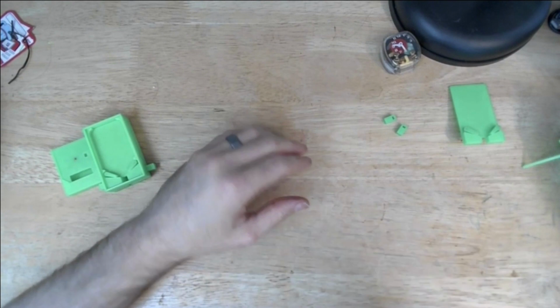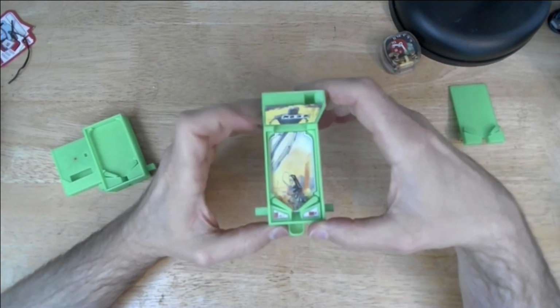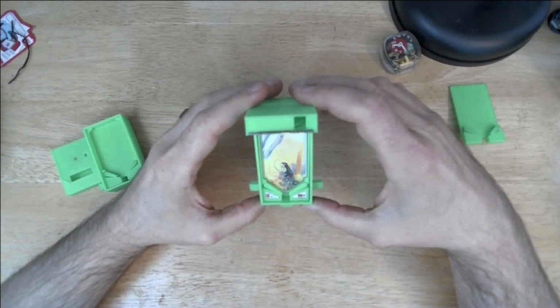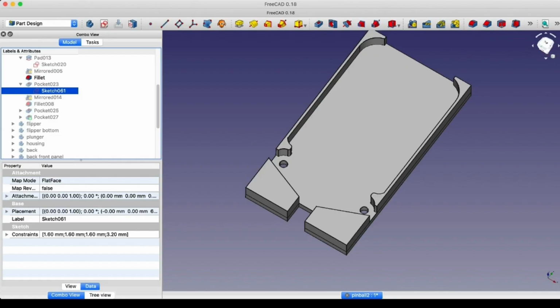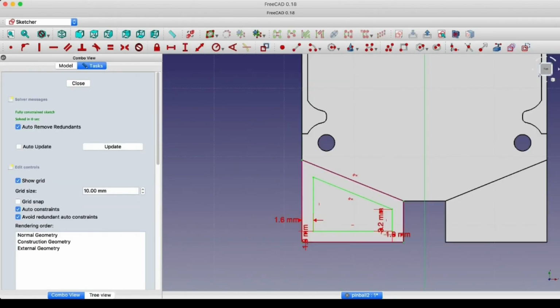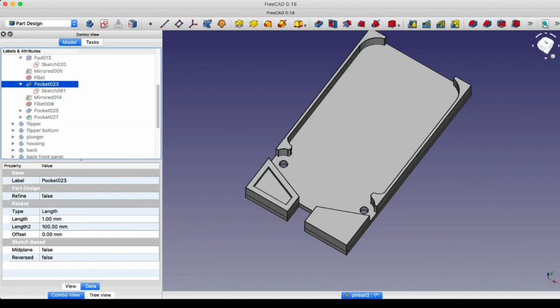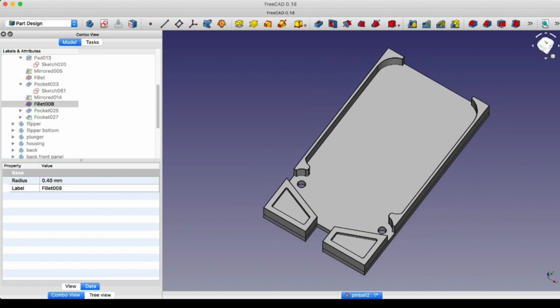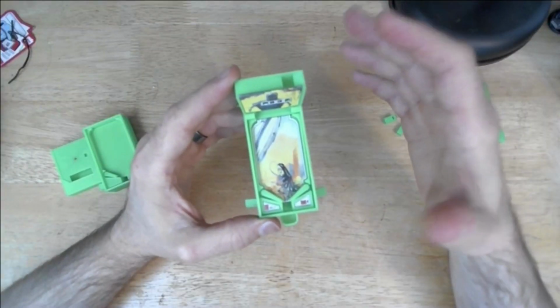So the next steps were to basically work on cosmetics. So here's the next version. And what's new is I made a sticker for the play surface. And I also made some indentations in the play surface to hold stickers for one that says 3 balls and one that says 25 cents. It was definitely an old school, cheap pinball machine. It's also kind of like the overall aesthetic is definitely an older pinball machine look.